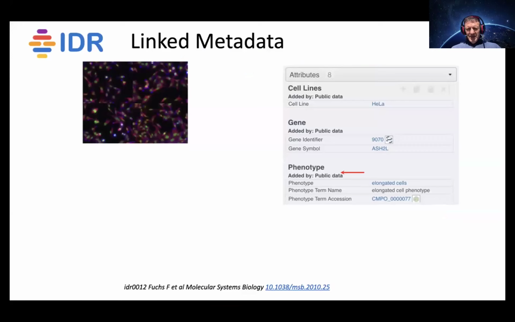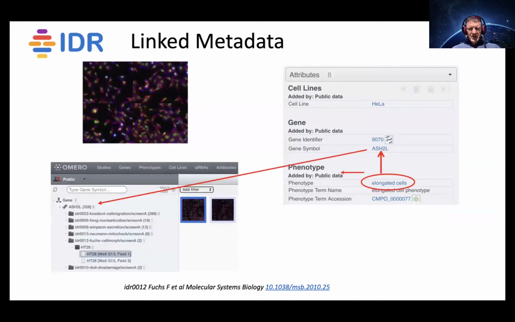So there's phenotype information that we can link, due to the ontology, to the gene information. From this gene information, we can then find other studies related, completely separate to what we're looking for. That is very important when you look at data around, can I find related data, especially when you want to do analysis.